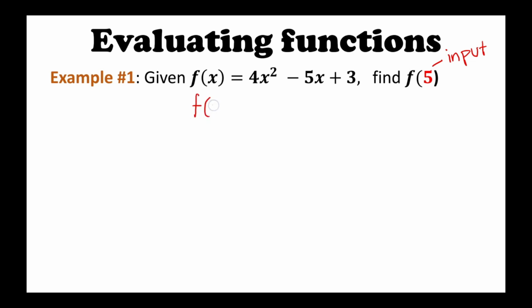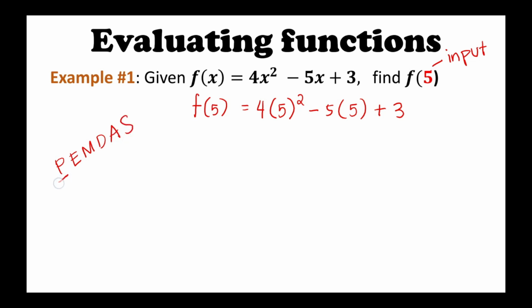So, magiging f of 5 is equal to 4. Then, lagay natin yung 5 raised to square or 5 square minus 5. Then, lagay din natin yung 5 plus yung ating 3. So, PEMDAS tayo. Parenthesis, exponent, multiplication, division, addition, and subtraction. So, dito, sa parenthesis natin, wala naman tayong kailangang i-process dyan eh. Okay? So, dito ba may exponent tayo? So, tingnan natin, may exponent tayo. So, we have here our exponent, yung 5 square. So, anong gagawin natin? I-process muna natin yung ating exponent.